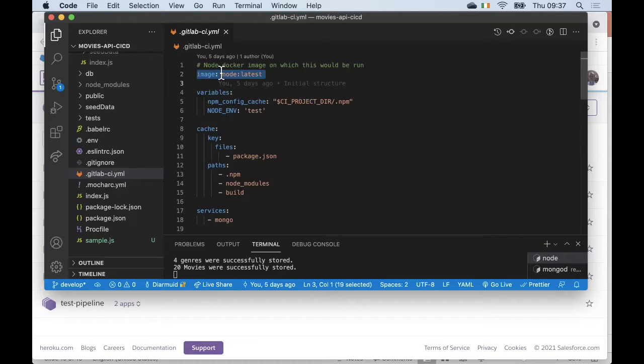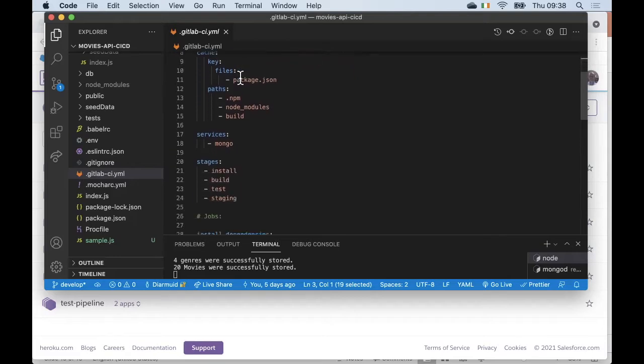So in this case, I'm telling it to create a VM instance and install some node software for me. And that VM instance is being used by all of my jobs.